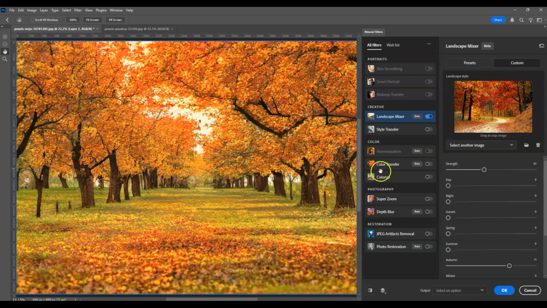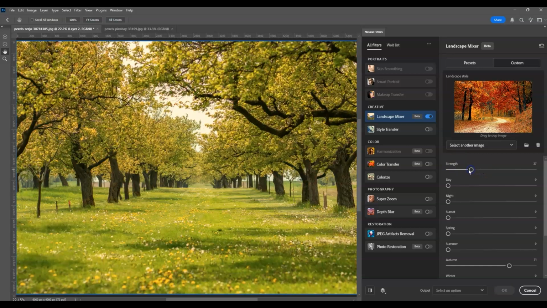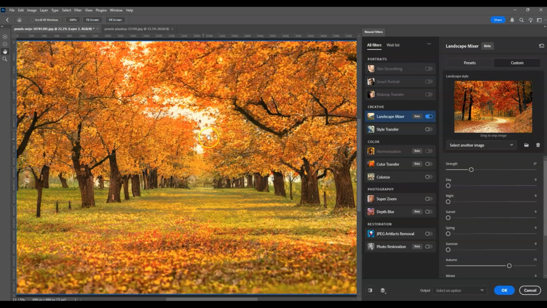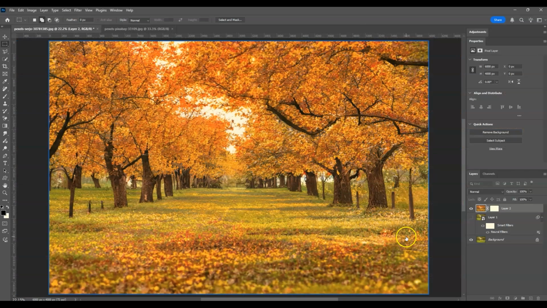If there are things that you want to fix, let's say I'm going to decrease the strength because I'm not satisfied with the outcome. All right, this one looks better. Or we can decrease that to 15. All right, much better. That's it. Now, let's hit OK once again.